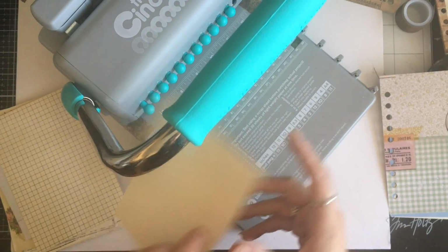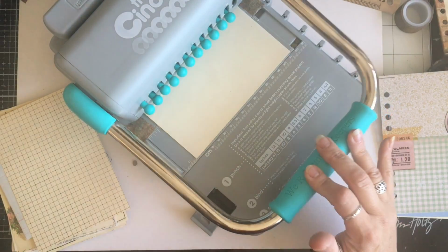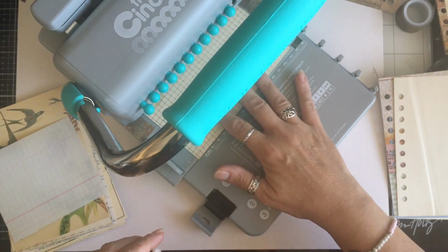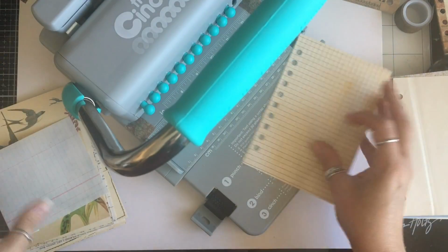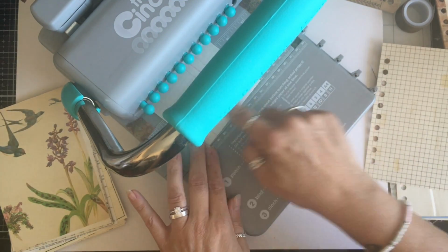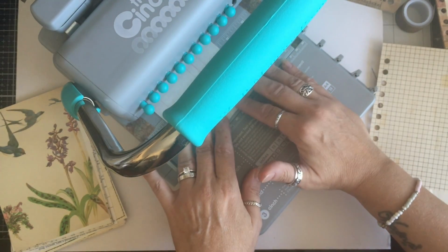Now, if you have not done this before, I would do 1 page at a time. I would not risk doing more than 1 page because you might get things upside down. You might punch this end, for example, rather than that end. And you want to make sure any flaps are outside.